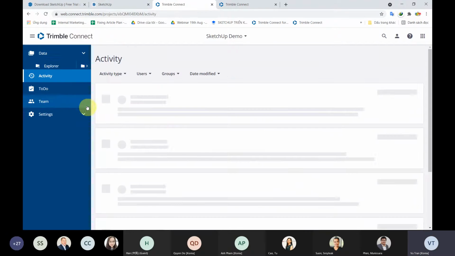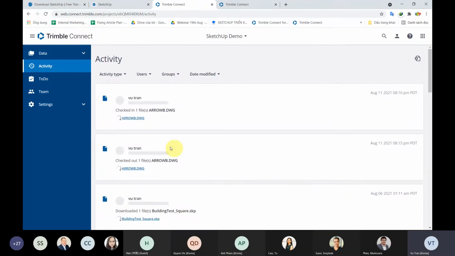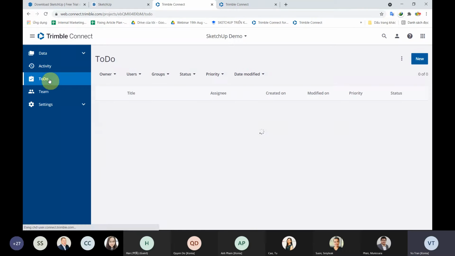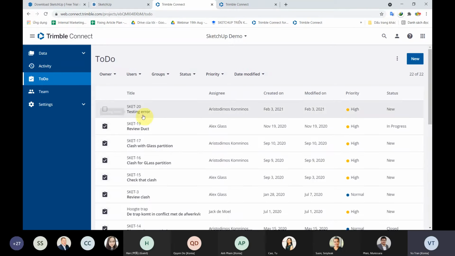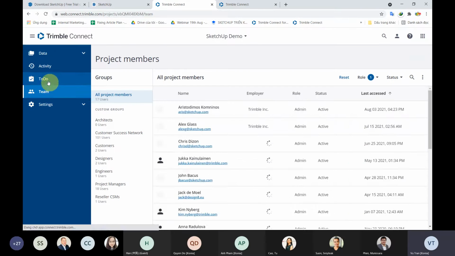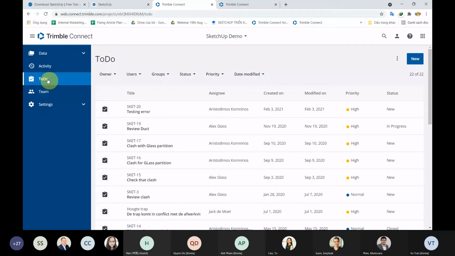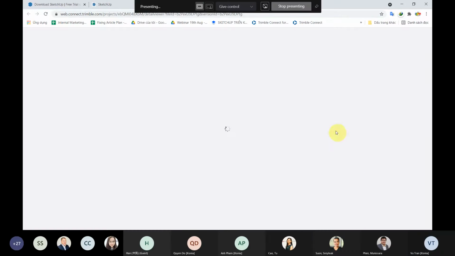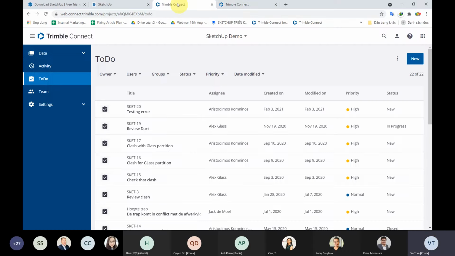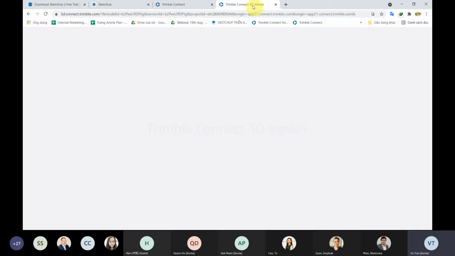Besides, you can track the activity of users, or create to-dos, some annotations from the file, or create a team. It's a very useful tool to connect your team in the project.